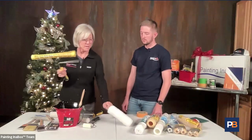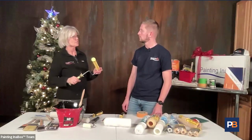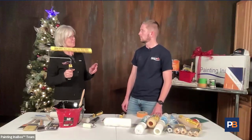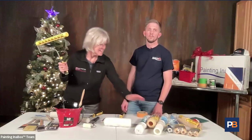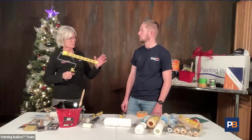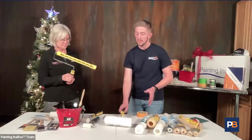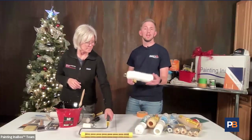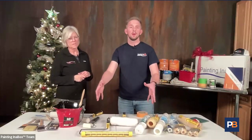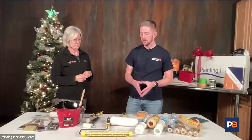Still, it's not a bad option if you wanted to paint your garage, say a 2-car garage, or a ceiling. These are great for ceilings, so you're not rolling as long as with this one, because rolling a ceiling is not fun. So the bigger the roller, the nicer it is and the faster you get done. Another thing to think about: if you're using a 14 or 18 instead of a 9-inch roller, you might need a bigger tray as well. So just something to think about if you're going to purchase those things.